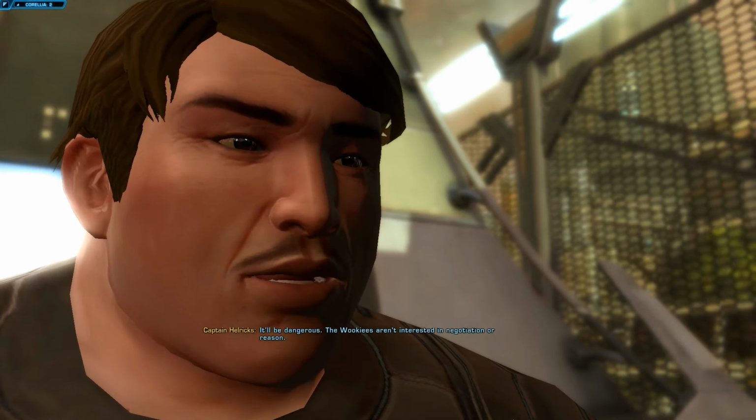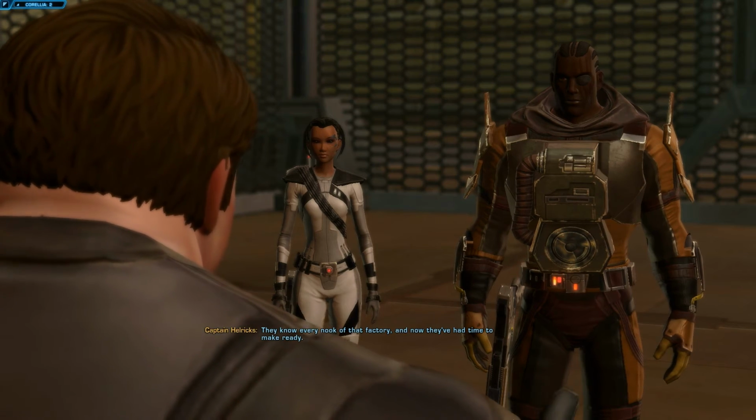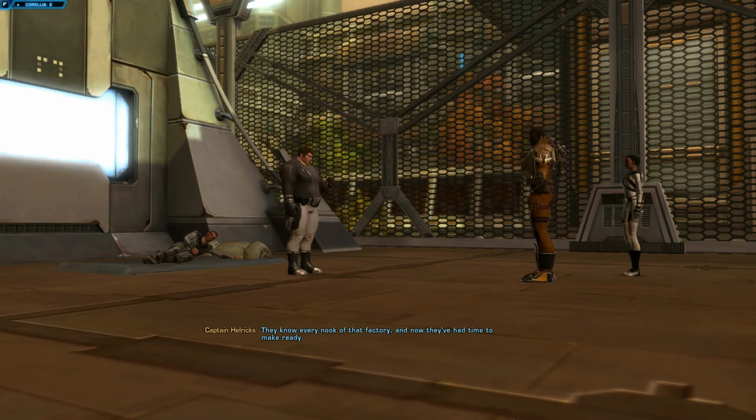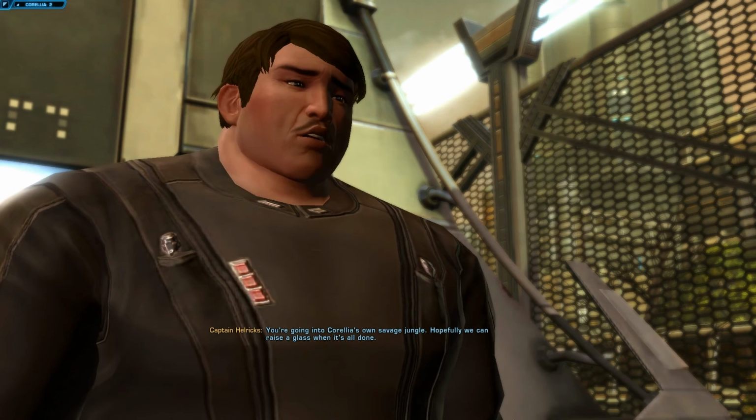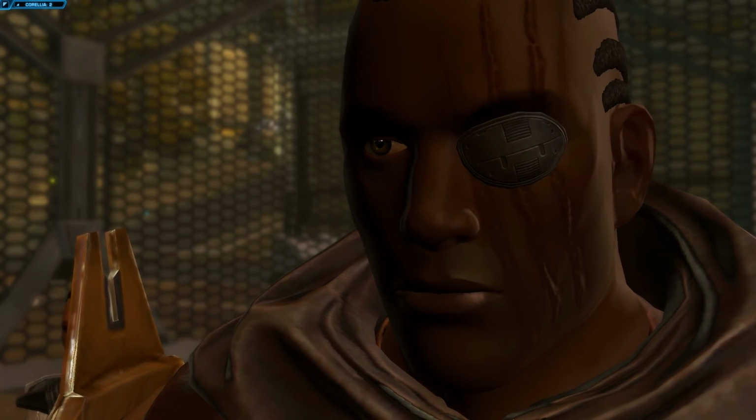It'll be dangerous. The Wookiees aren't interested in negotiation or reason. They know every nook of that factory. And now, they've had time to make ready. You're going into Corellia's own savage jungle. Hopefully we can raise a glass when it's all done.